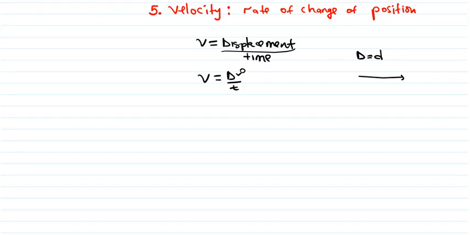For example, a car travels 100 meters in 10 seconds. Find the velocity. Velocity is given as the distance, or displacement, which should be the same if they are in one direction. So we have the distance, which is 100 meters, over the time, which is 10 seconds. Time should always be measured in seconds, and you will see how the units give us the answer. If I divide, 0 and 0 cancel, and we remain with 10. We have meters on top, then per second down there. Is that okay?